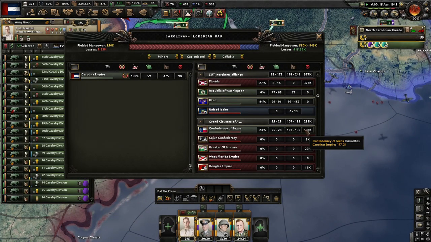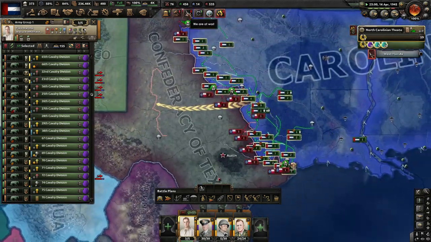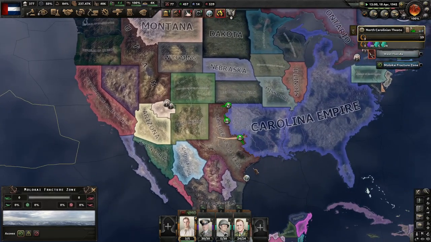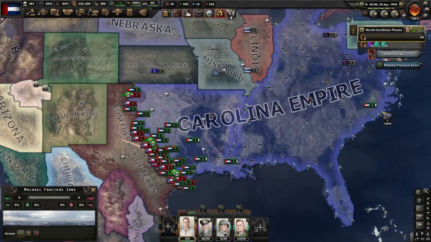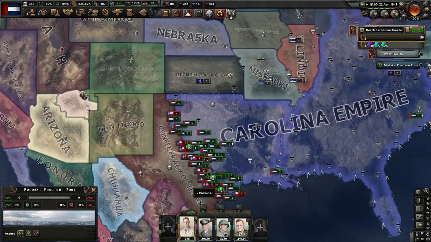Losses, 9,000 versus almost 250,000. Pretty good. Actually, who are we fighting up here? Florida, Washington, Utah. I think a good goal for this campaign would be to take out all of the continental US of A, because we struggled here a little bit. But maybe in the next episode, we'll start pushing really quickly into enemy territory.